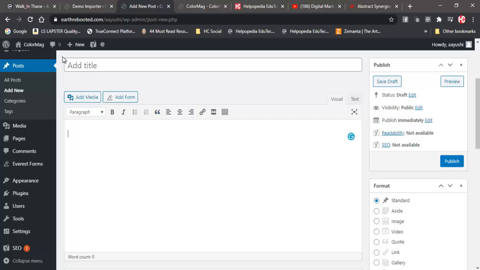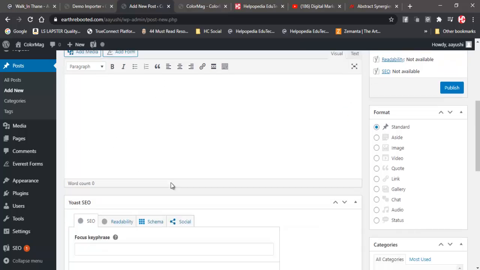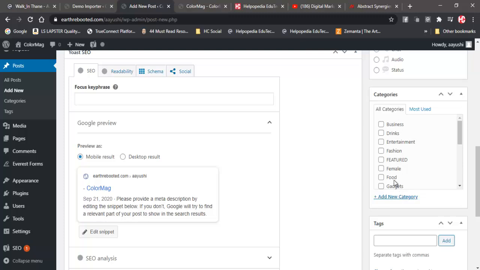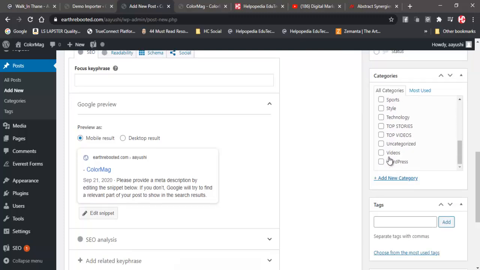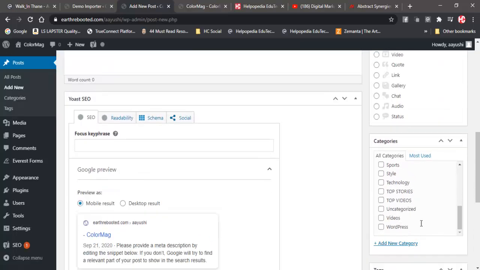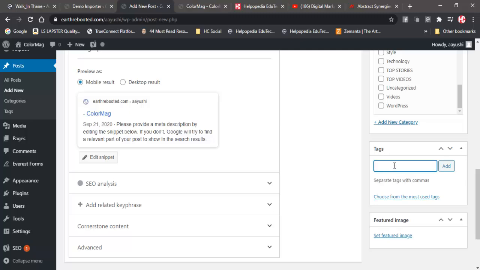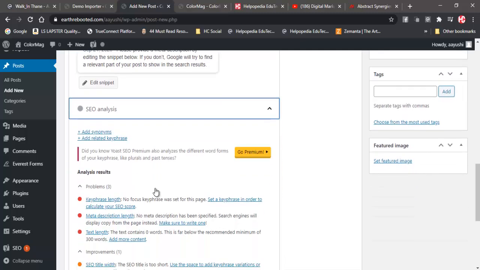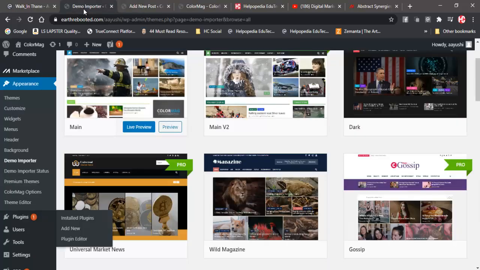In the newer editor you have a plus button, and it will ask whether you want to add a block, a title, a heading, or an image. That is very confusing. So this is the best one, wherein you just add a title of the blog and a description of the blog, and you select the category that is available. The default categories are already created because we installed the demo content. Then we add all the tags, and then we do all the SEO part here. You were asking about the SEO plugin: Yoast SEO.